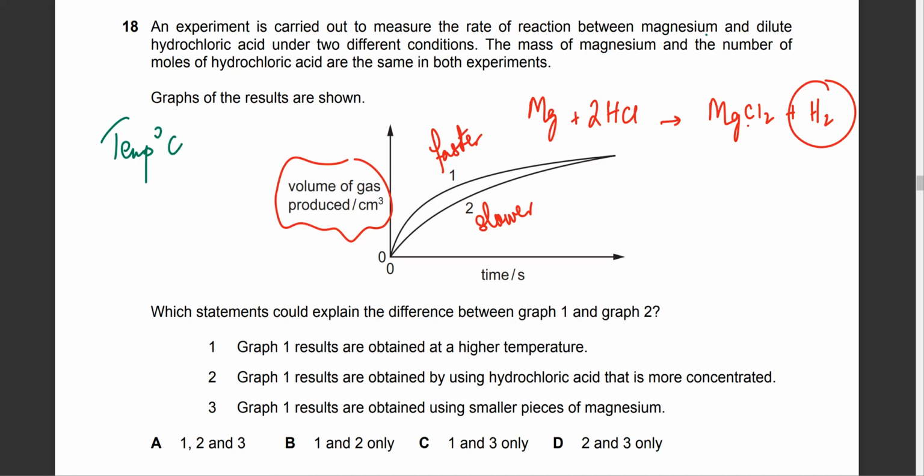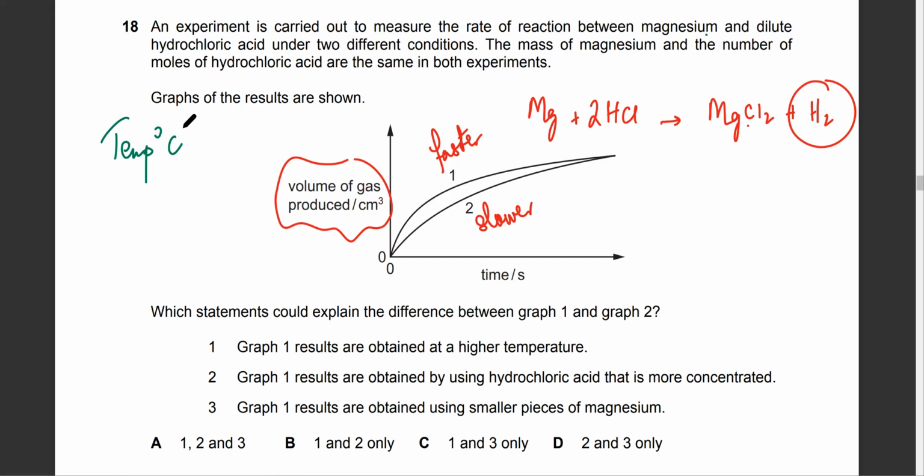Why does increasing temperature speed up the reaction? What's the explanation for that? It increases the kinetic energy of the particles, and there are more frequent collisions because the particles are now traveling faster, and they would bump into each other more. Plus, they're going to be more successful or effective collisions as well, because they're going to hit each other with a lot more force. So the chances of reaction happening is also going to increase. So two factors: the forcefulness or the effectiveness of the collisions increases, plus the frequency of the collisions increases.